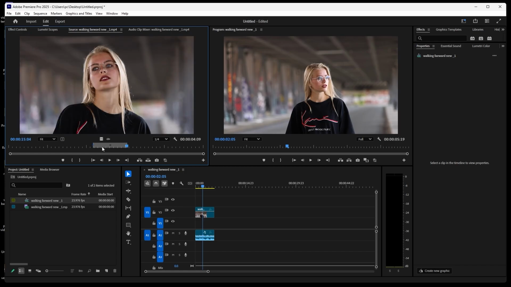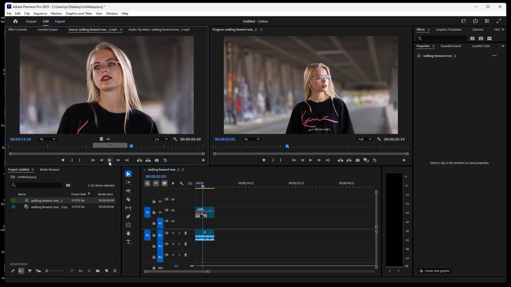So these are the two options here. And this is step back frame, frame by frame, and this is step forward, and this is play. So play and stop toggle between this.